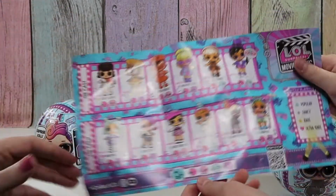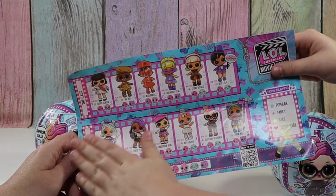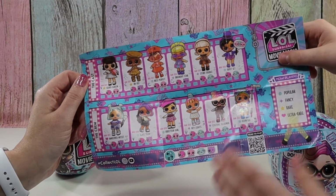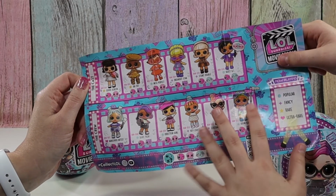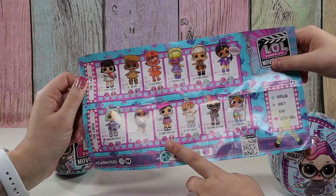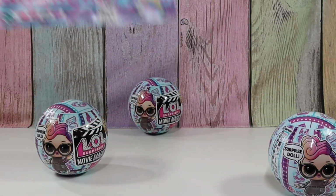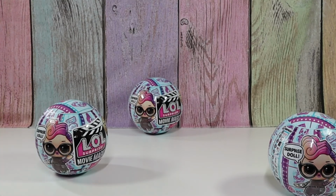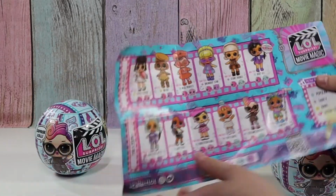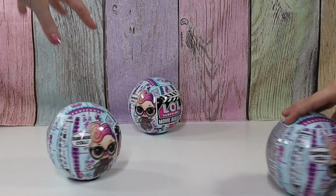For the ones we want, if you haven't seen our first one, I really want the colorful ones and this one because on the picture on my mom's iPad had like a little cat reward. So I want these four, and then mom, she wants this, and this. I want Makeover Artist, but she's the ultra rare. And this is the other thing. This time I think that the ultra rare and rare come in a purple ball. My most favorite one out of all the ones would be this. Is the key lights? Key lights. Okay, let's open these up and see what we get.